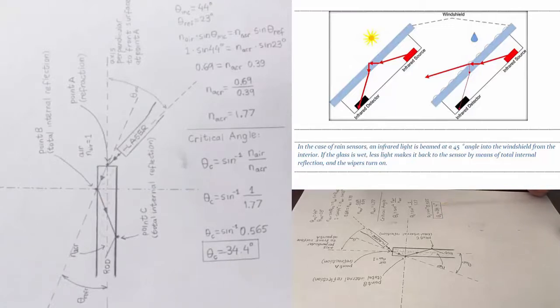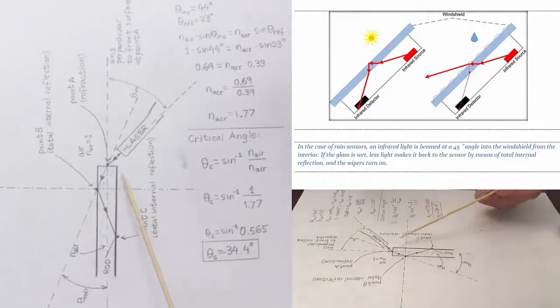Now that we calculated the critical angle and came up with the value of 34.4 degrees, we want to check our point B, where we are claiming that we observe the effect of total internal reflection. We want to see whether at that point our incident angle was larger than the critical angle, because that's one of the conditions that must be fulfilled in order for the total internal reflection to take place. So again, there are two conditions that need to be met.